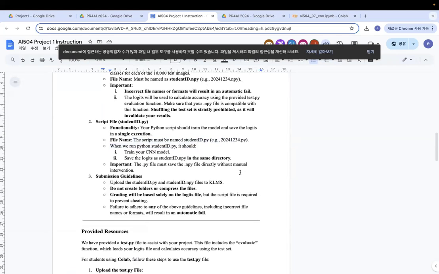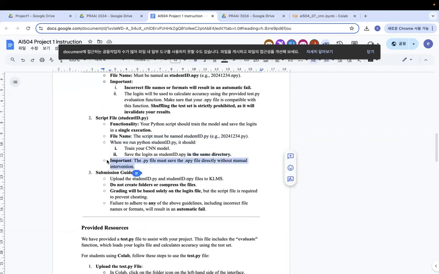And when we run this Python script, it should train your CNN model and also save the logits as studentid.npy in the same directory. Important thing is, this script must automatically save the npy file without any manual steps.